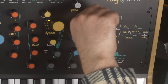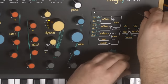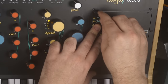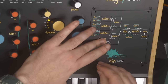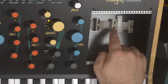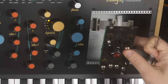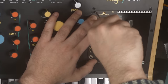I've got my Allen wrenches out. You might have noticed a very cool circuit diagram has some screws in the top. If you very carefully take out all four and do not lose them, I need to pry this up a little bit. A smarter person would have prepped a magnet. Not me, boss. I like to fight. And if I can just barely get something in there to pry it out, you will notice Eurorack rails and some places to plug in power cables. And three slots to plug in power cables. So you can take Eurorack modules and just slot them right into the face of this complete synthesizer.